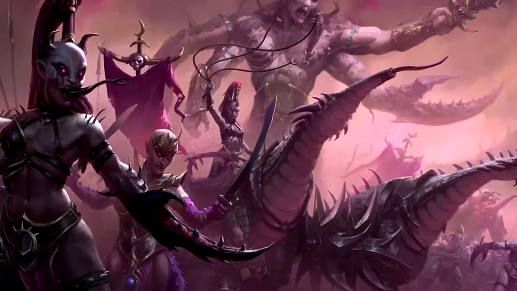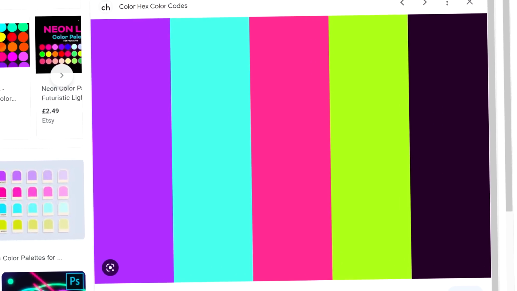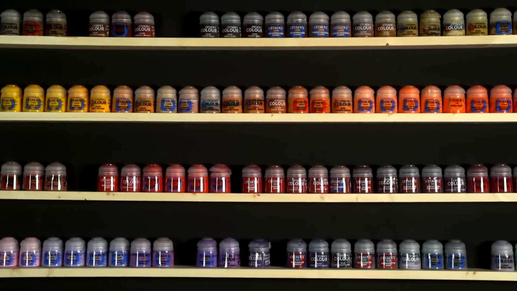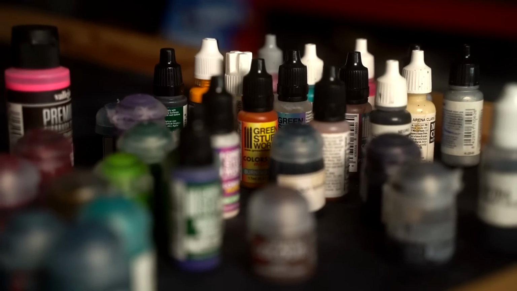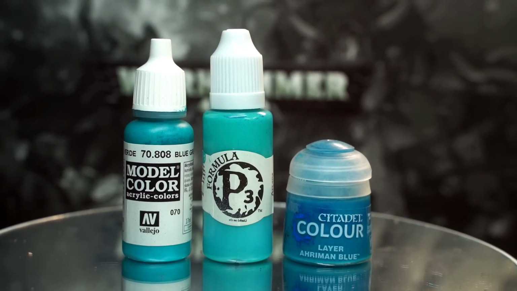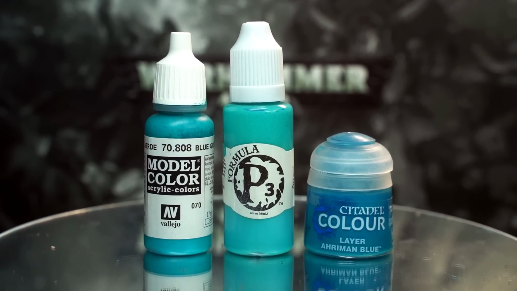To find a colour palette, I just did an image search for garish colour swatch and found this neon-style, offensively eye-popping scheme. Between us, Hattie and I have over 500 paints to choose from, so we looked through our collection and found the paints most similar to the swatch, cut out some card squares and primed them white, ready for testing. For the turquoise, we compared Vallejo Blue-Green, P3 Arcane Blue and Citadel Ahriman Blue.